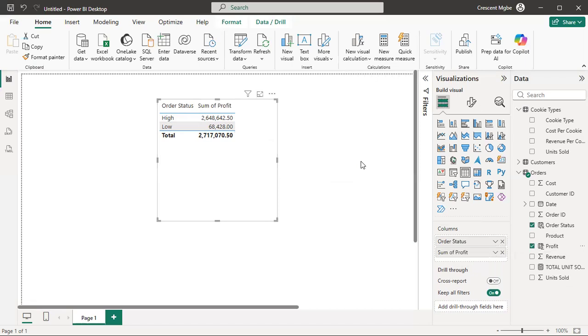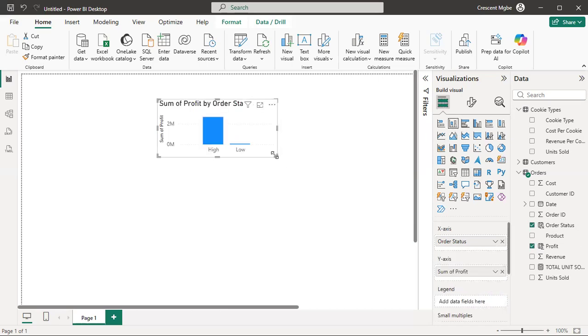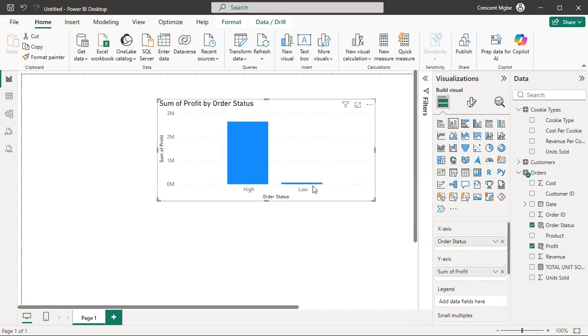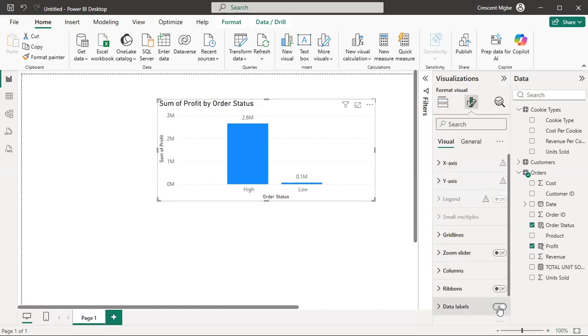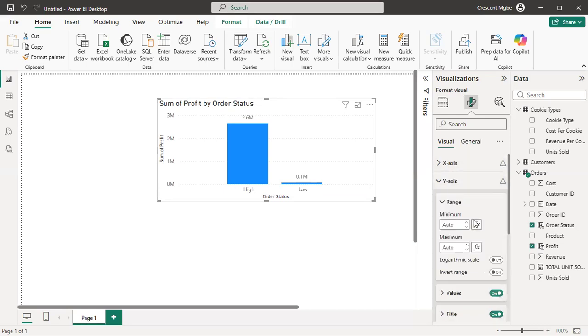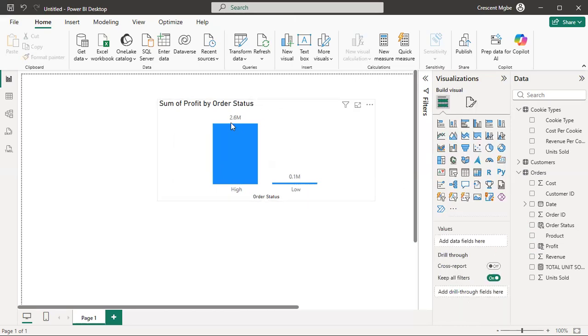Yeah, like I said, for that status column, if you want to find out the total number of highs and the total number of lows, I think what you do is present it. Okay. Yeah. We can even visualize it if you want. You can see that we will have more high than low. So you can also just turn on data label, and then turn off this, turn off this. So you can see we have 2.6 million high and 0.1 million lows. So we are making more profits.